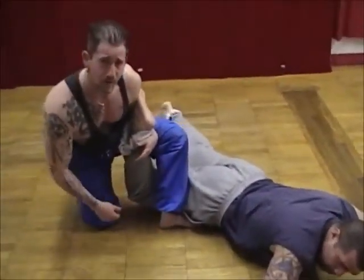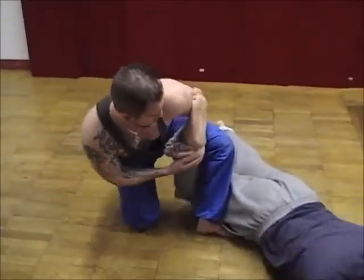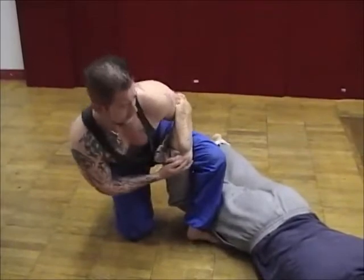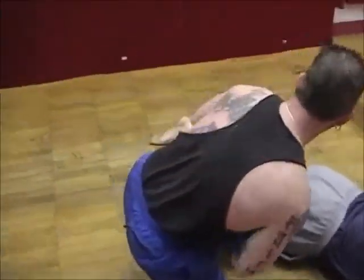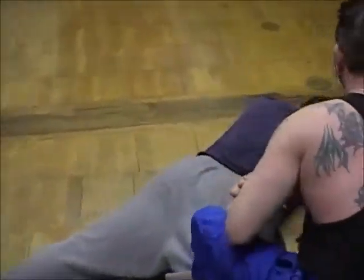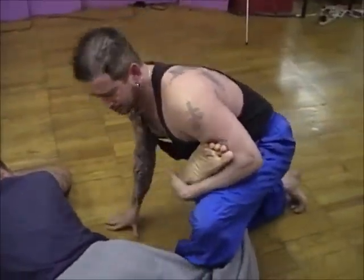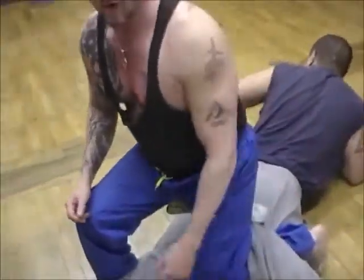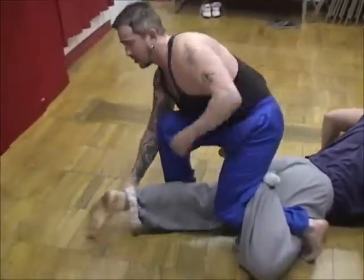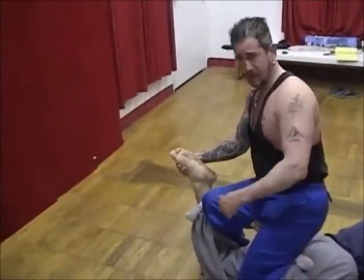Now the different ways we can cause the pain is we have the heel here like this. So we can just turn the heel forward like that. That's the first thing. Second thing is I can turn this way. We can turn that like that. Turn like that. I come over, I have him like this. I can take the other leg, and I crank his leg like that, having the two of them.